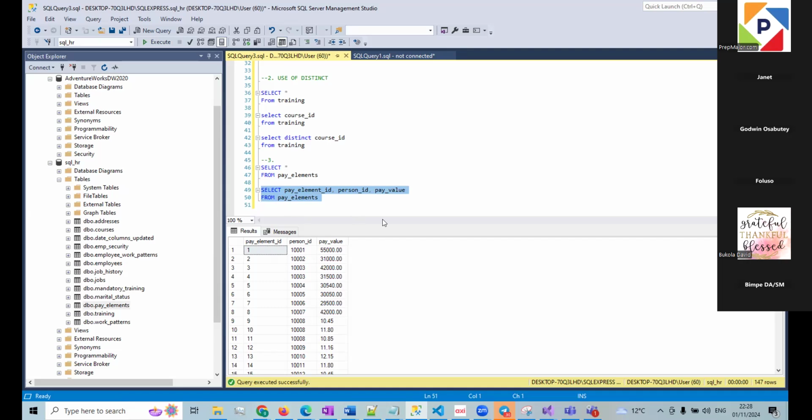So if we want to do some calculations on this, assuming all these are yearly salaries, so a year, this person earns 55,000, 31,000. A year, this person earns £10.45 only. Assuming I ask you to calculate their monthly salary, what will you do?